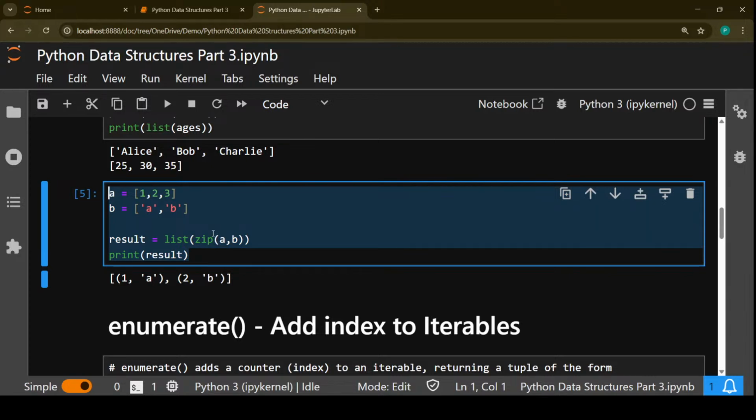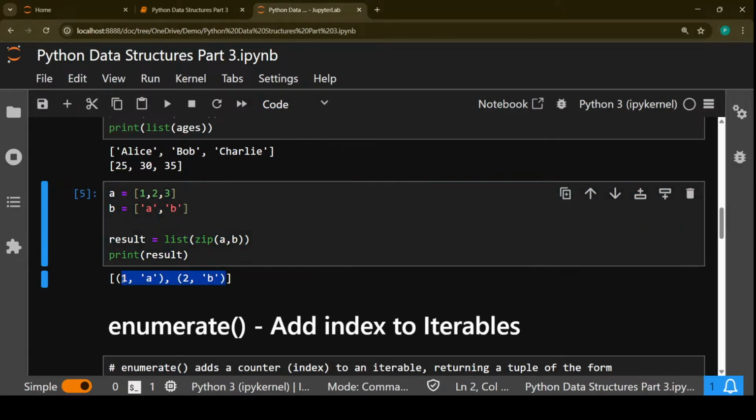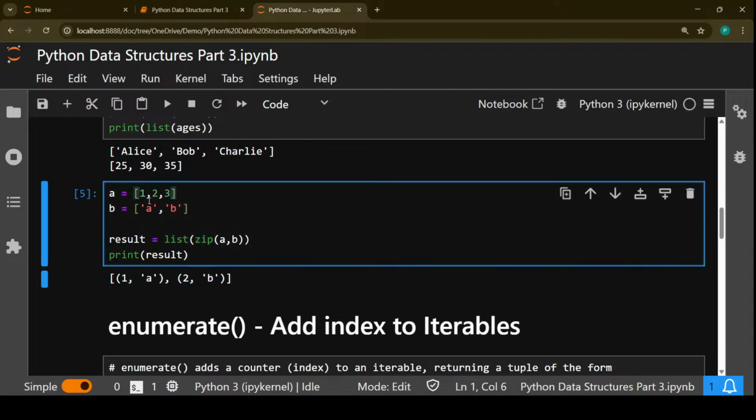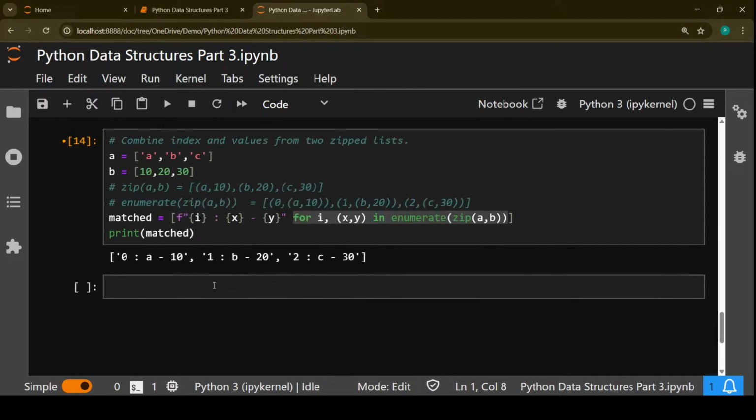When you do the zip, it will end at the shortest length. List B is the shortest because it has only 2 items, so it will end there. A will be paired with 1, B with 2, and because there is no other item to be attached with 3, it will end at B only. I hope your doubt is clear now.